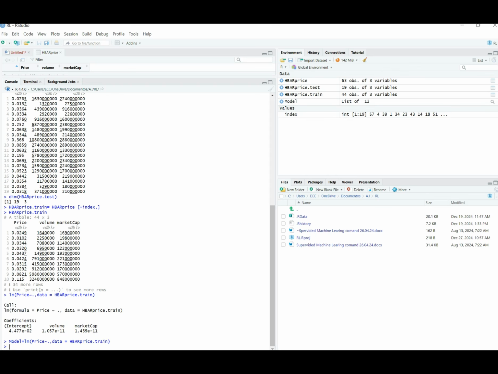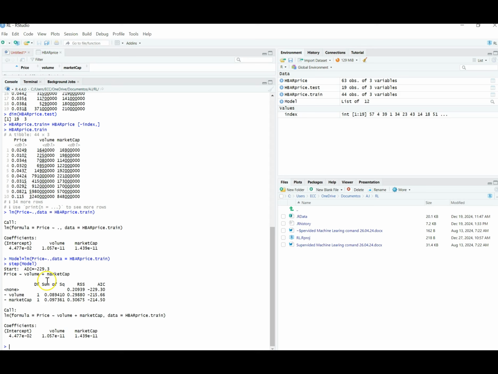And now I'm going to create a stepwise model. I need to write the word step, and then it will use the stepwise procedure on the linear prediction. This is the result here, and what I want to show is how significant the information is.